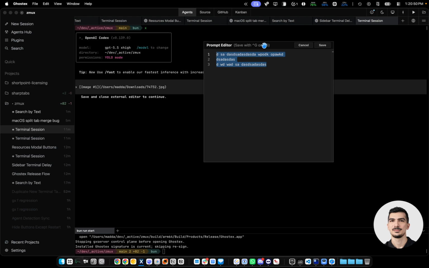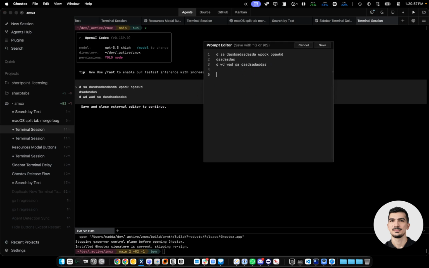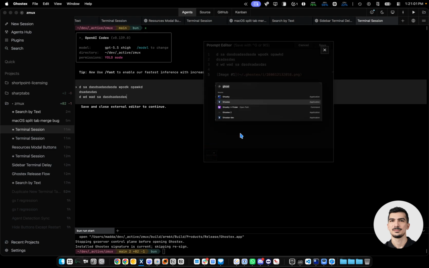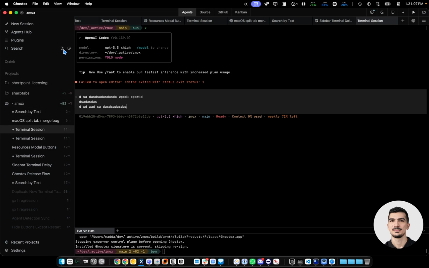It's called Monaco. So when you save, it just pastes it here, and you see it opens pretty quickly. And if you paste images here, it also does the same thing. It pastes the preview of the image, and gives you where the image is. So yeah, that's the rich editor.